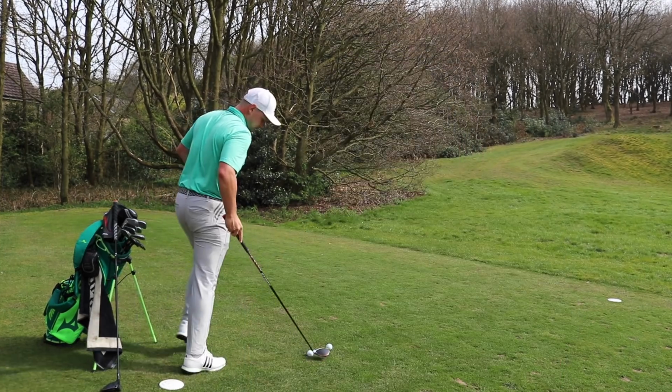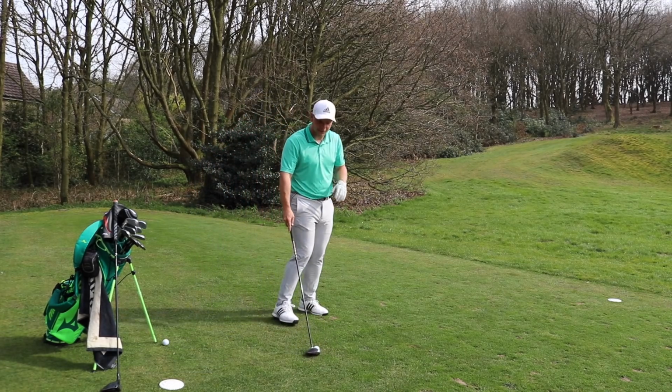So I'm going to hit them now primarily off the deck. You saw what happened off the first tee in regards to distance. The mini driver took it quite convincingly, didn't it? Let's see what it's like off of the deck. It looks big, I'm not gonna lie, it looks big down at the ground compared to the 3-wood. We'll go 3-wood first this time.